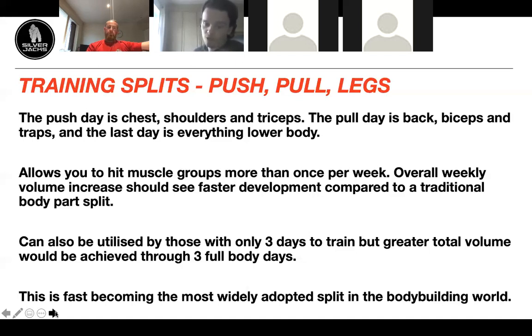This is fast becoming the most widely adopted split within the bodybuilding world. As I said, traditionally the 60s, 70s, 80s. I don't know if anyone's into bodybuilding. I personally follow it, but in the 60s, 70s, and 80s, a lot of the bodybuilders of that era followed body part splits, chest, back, shoulders, arms, legs, thinking that was the most effective way for them to build muscle.